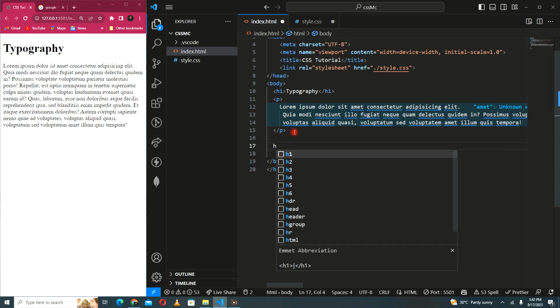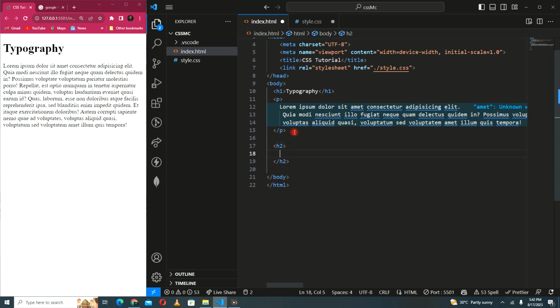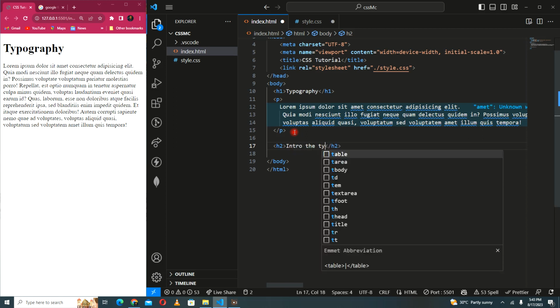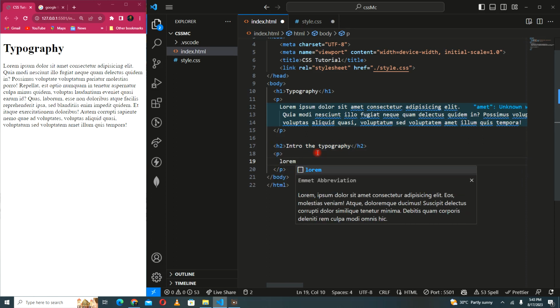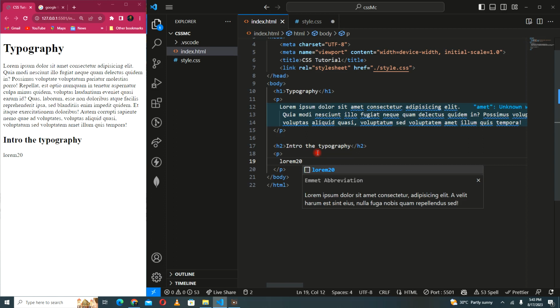I can do h2 and say intro to typography. Right, good. So and then I do p and then lorem and then I do 20 and then I do enter.